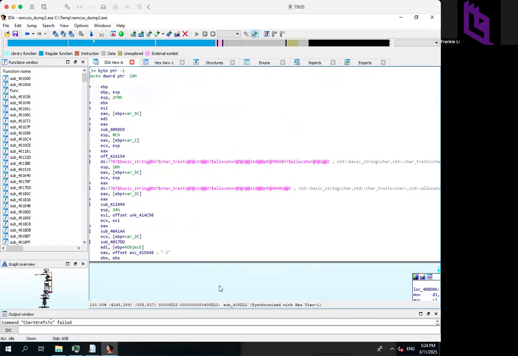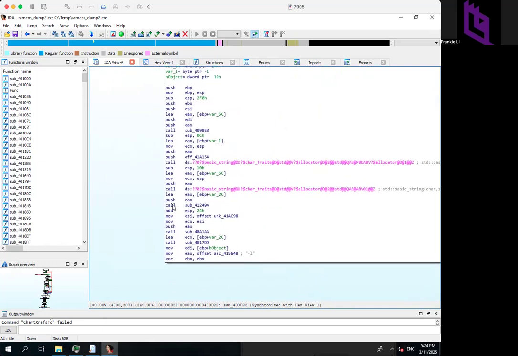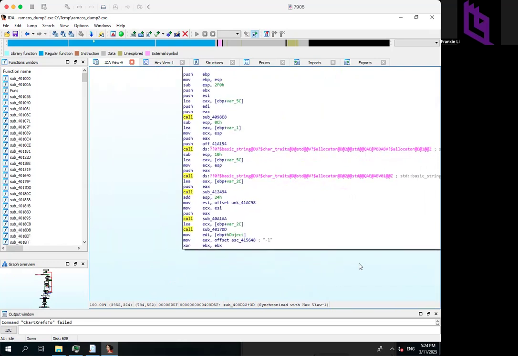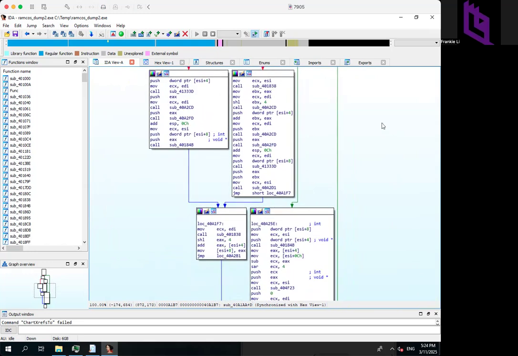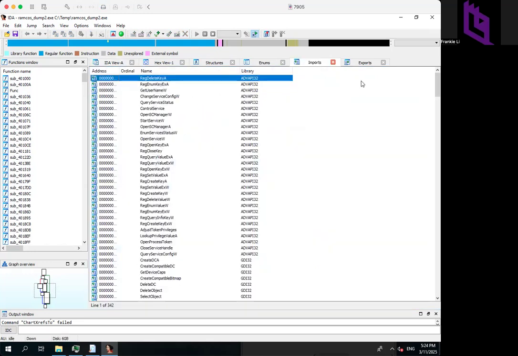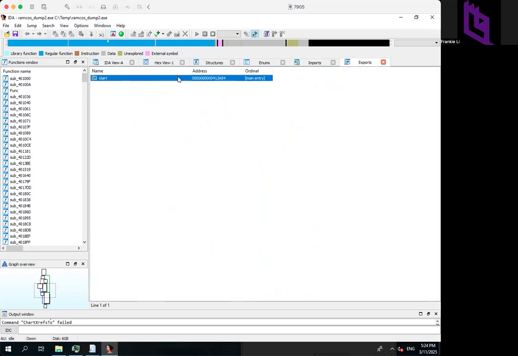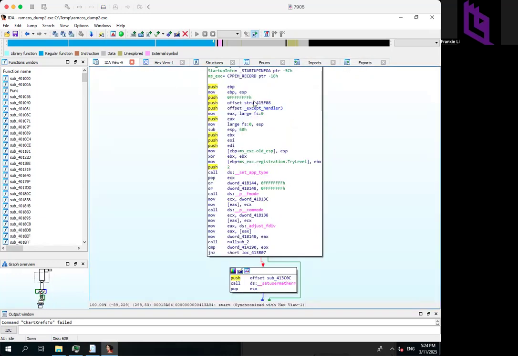Well, it goes to another big chunk of data. How about I go to the import? I have quite a lot of imports. I do have one export also at the start location.